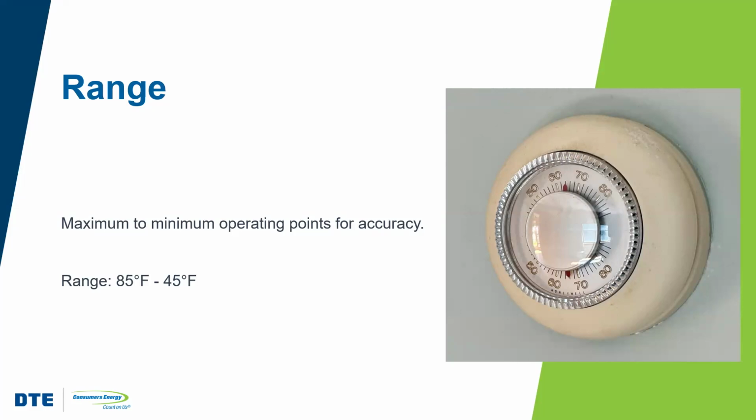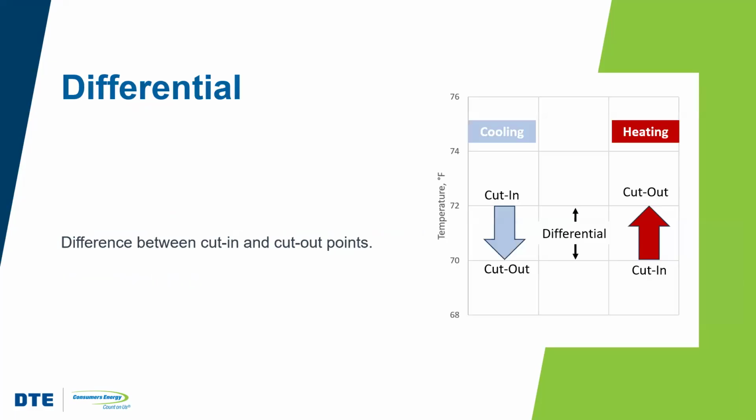So in this particular case, we can see here that although the values listed are from 50 to 80, this thermostat is actually accurate between 45 and 85 degrees, right? Outside this range, it's not going to be accurate. For electronic thermostats and newer controls, we have similar ranges, but for the newer controls, they are wider, right?